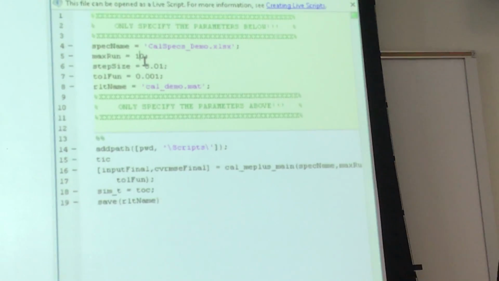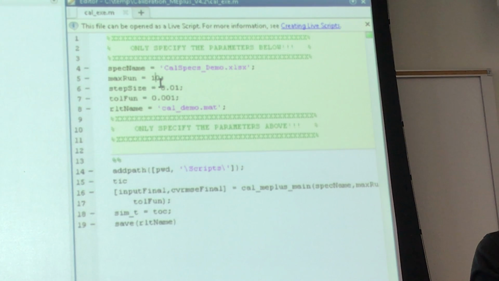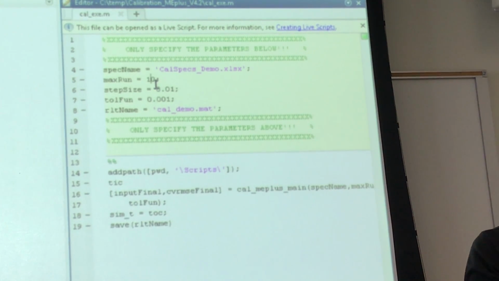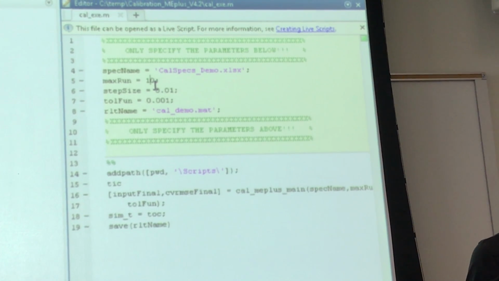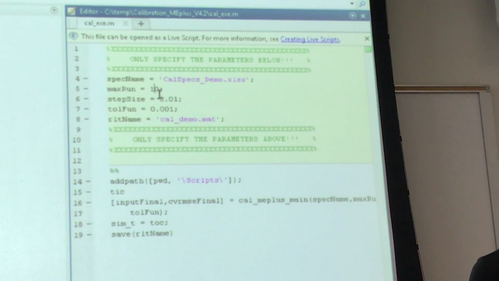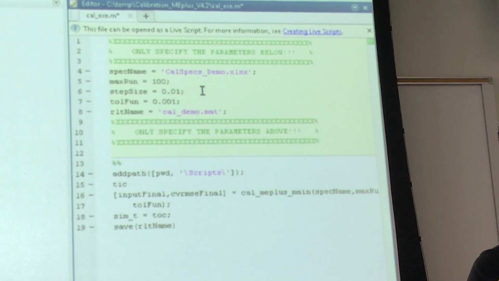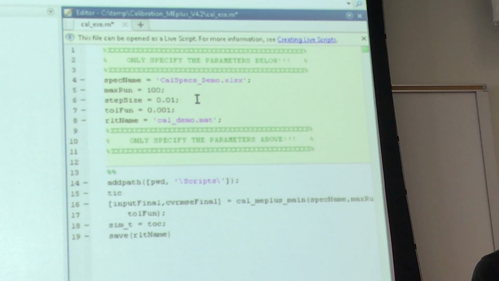So if I stopped at this number, I put 10 here, which means after 10 runs, even if I don't find my optimal value, I will stop. So as to prevent endless simulation you will never imagine. So actually I will recommend this value to be 100, which means I run my simulation 100 times.